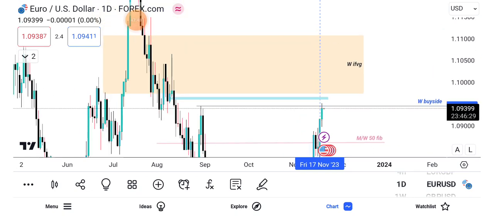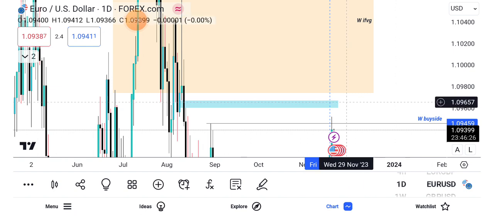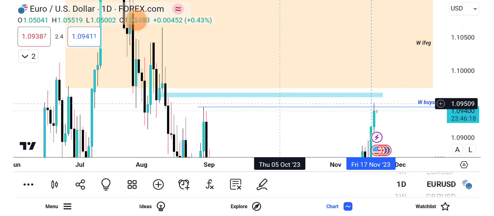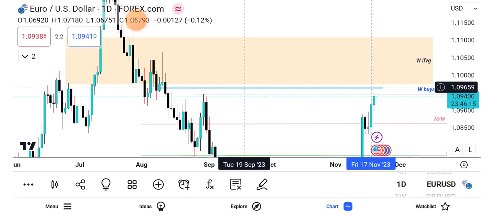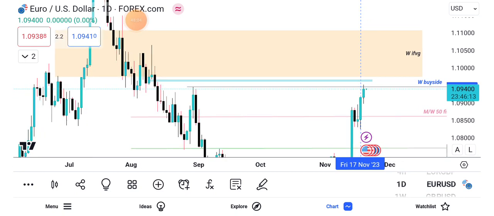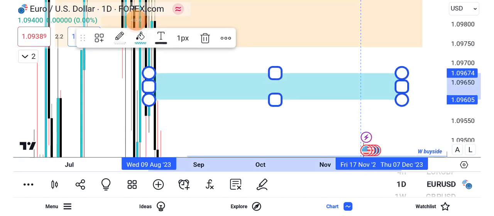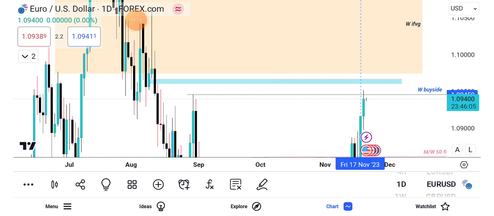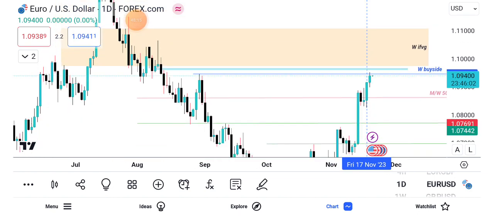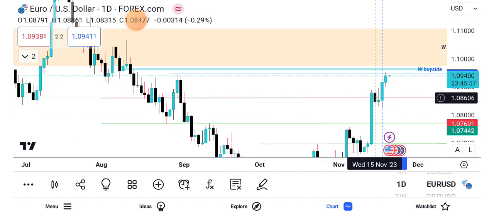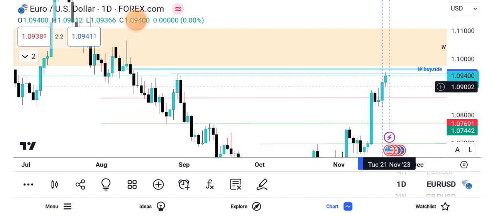And here what I spotted is we had a small fair value gap. We have this candle's low here, and this candle's high. We have that fair value gap. It will also be retraced to. So for tomorrow, this is my draw on liquidity, the daily fair value gap after price left this order block here. So tomorrow also I'm bullish.